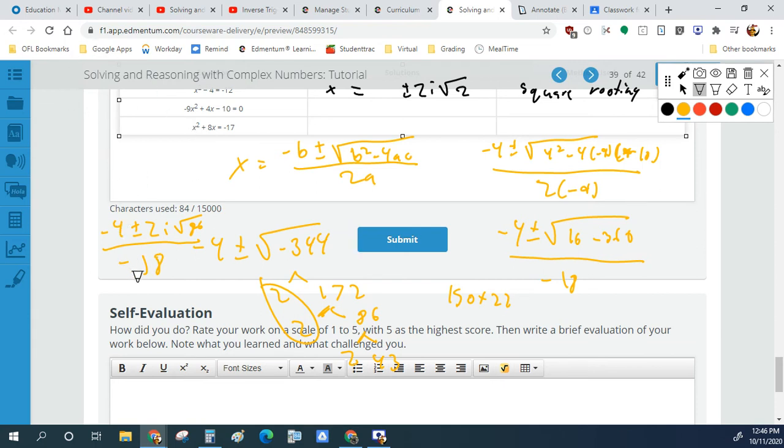The only thing I will reduce is the fact that they're even numbers. So I'm going to reduce this to 9, reduce that to a 2, and reduce this to just an I. So I would say that x equals negative 2 plus or minus I square root of 86 all over negative 9. I just reduced everything by 2, and I would say this is quadratic method. And it's a good thing I used quadratic method or quadratic formula because that was a lot of work.